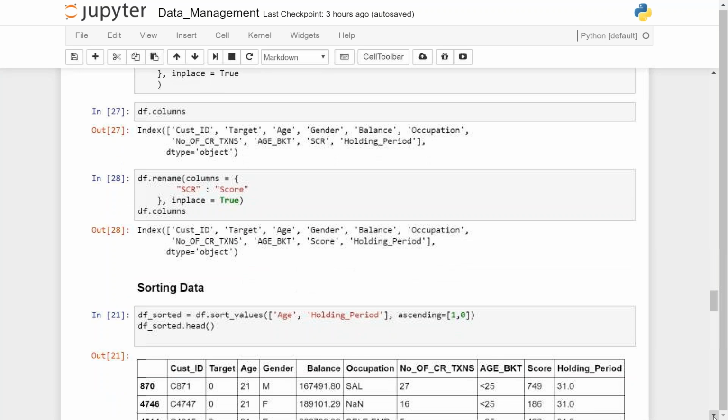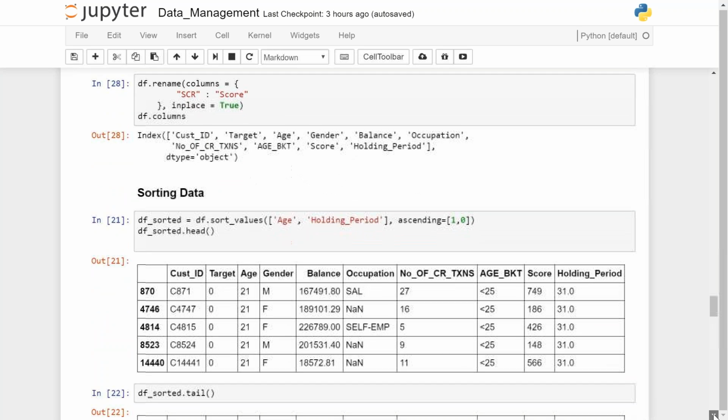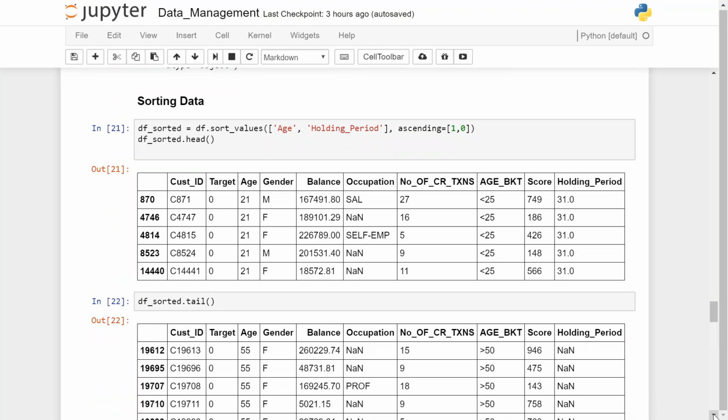We now see another important data preparation step, which is data sorting. We require sorting many a times. Let's see a practical example first, and then we'll see the syntax. Assume I want to buy an airline ticket. So I go to some airline portal and I give my origin, destination, date of travel, and basic other details. It will display a list of airlines and the various flights operated by them on that route.